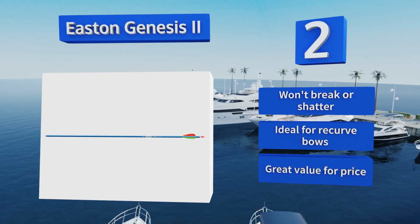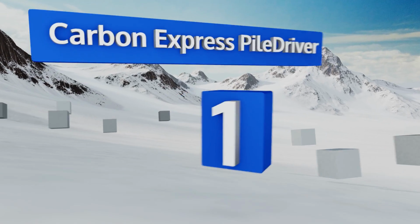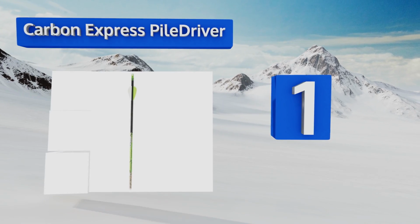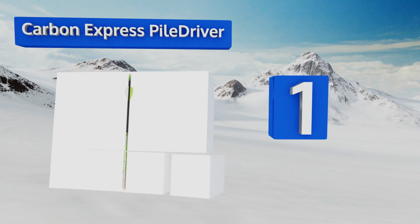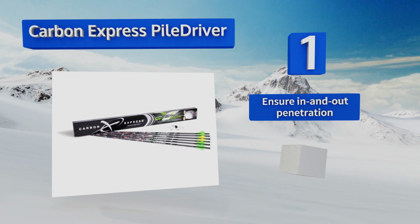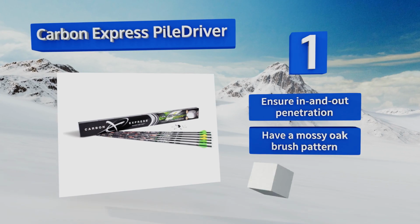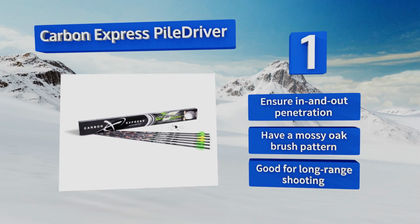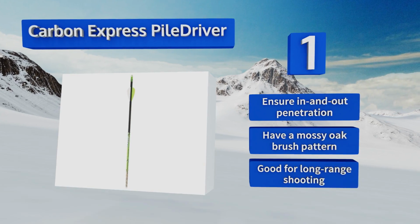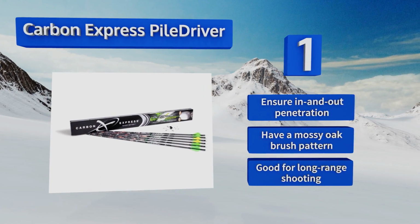And coming in at number 1 on our list. With the Carbon Express Piledriver, there's no target you can't hit or prey you can't fell. Each shaft is coated with Buff Tough, one of the toughest and quietest carbon arrow finishes available, and checked with lasers to guarantee a straightness variance of plus or minus 0.005 of an inch. These ensure in and out penetration and have a Mossy Oak brush pattern. They're good for long-range shooting.